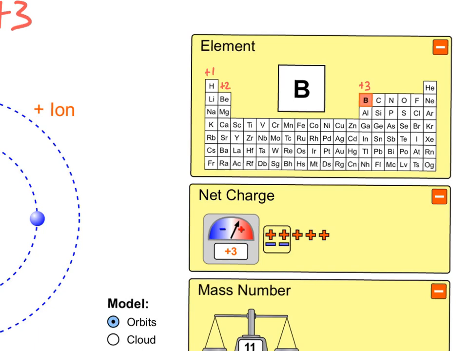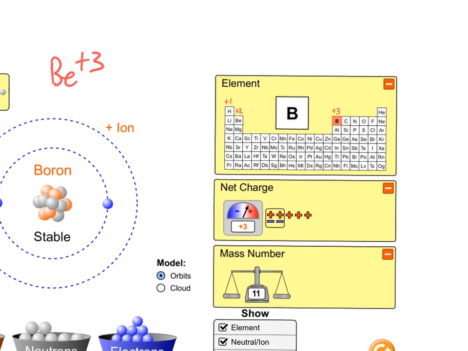So we're going to just repeat: 5 protons in the nucleus. We are not fiddling with the protons and the neutrons at all. Formation of ions, or the process of ionization, only involves the movement of electrons in and out of atoms. So now let's move on to the next group.